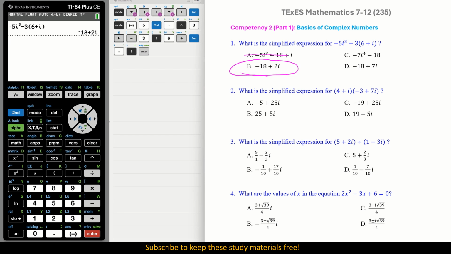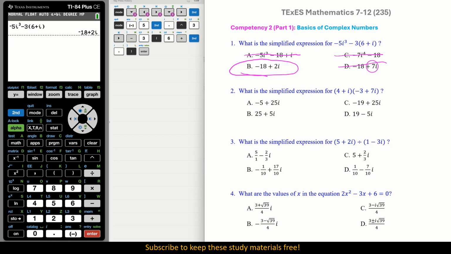And as you see, A is not going to work. A is just kind of like using distribution. Well, that shows that you don't understand the concept. Well, it kind of sort of shows it, not really. C, I'm not sure what's going on with that answer. I can't even explain that. And D, it's like seeing if you're adding the 2 and somehow adding 2 and 7. I don't know how to explain D either.